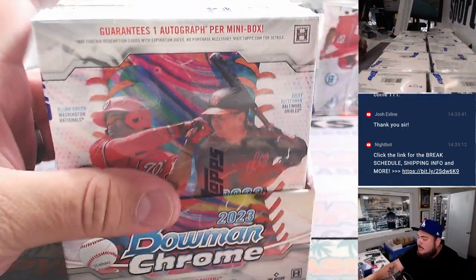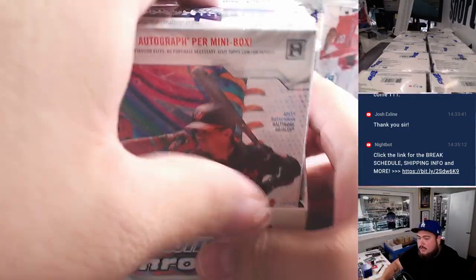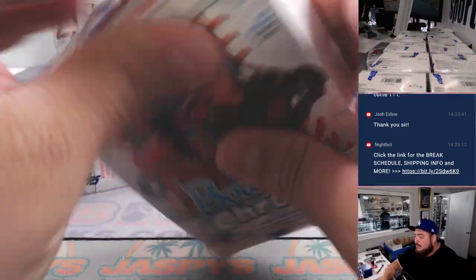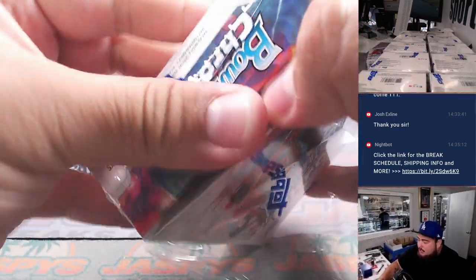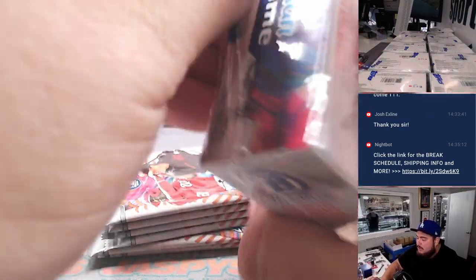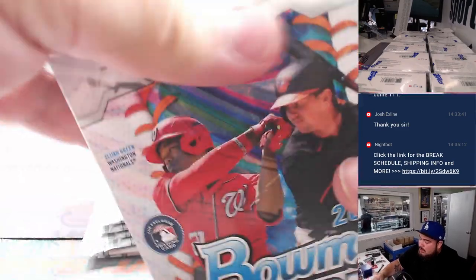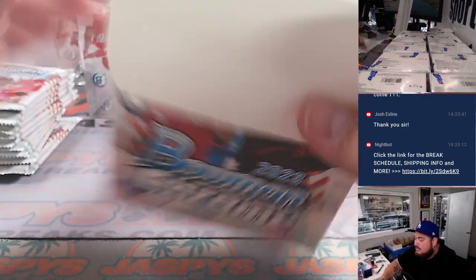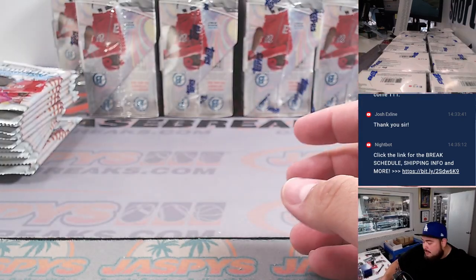Alright, so 12 bucks out, you get two autographs per box, guys. I think Salas, though, is the big, big prospect of them all. I think under the Padres, I believe. This stuff is going for insane money right now. And then I think the Orioles have some good stuff again. Obviously, you still have chances of rookie stuff, too, so that's kind of the beauty of it.